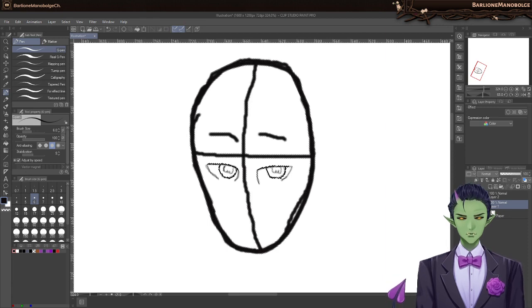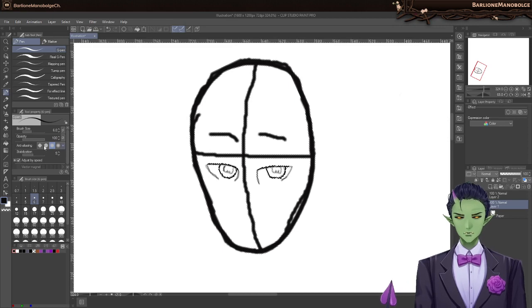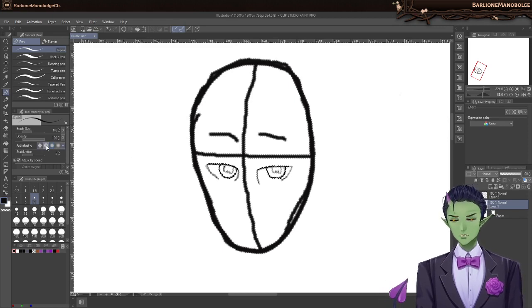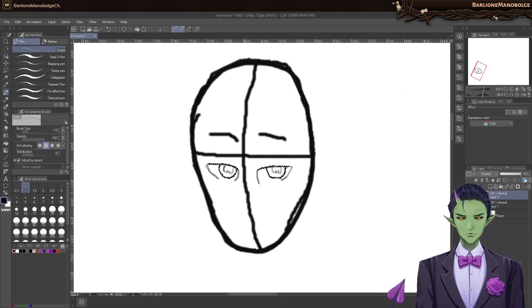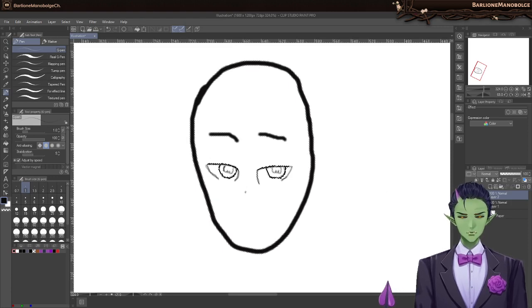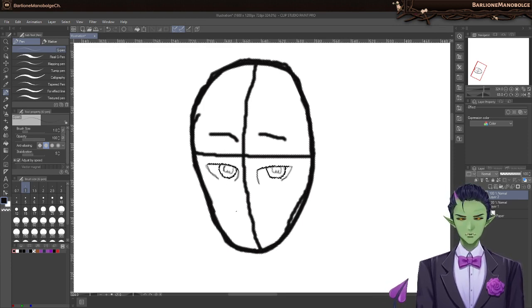Oh, her eyebrows are very raised. That's fine though. Alright, and her nose is of course the standard 2-pixel dot. So let's just... That's probably even too much. Ah, it was on the wrong layer. Alright, so then let's just... Small line like that. Yeah, that looks almost exactly like it does normally.